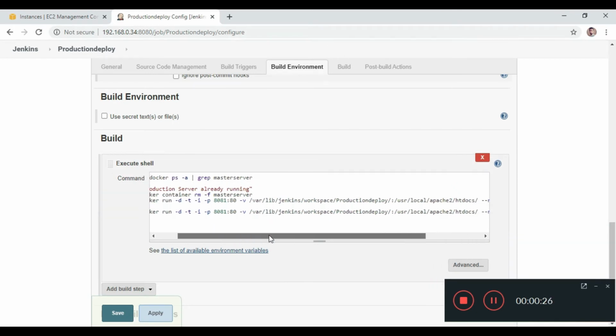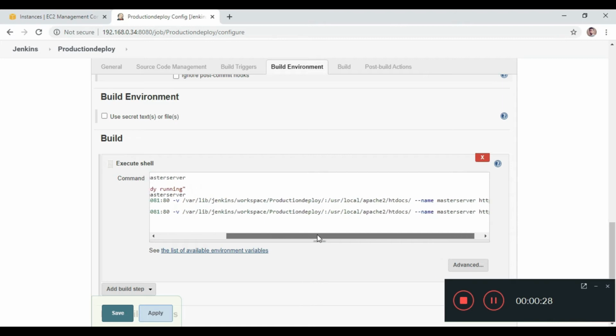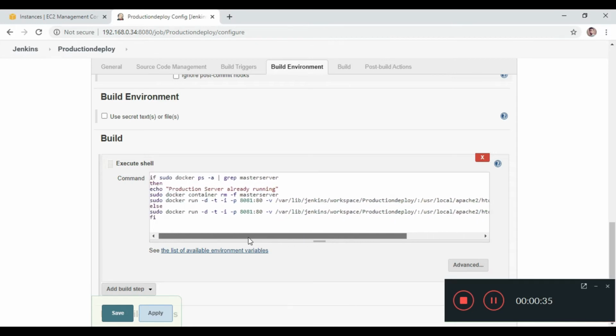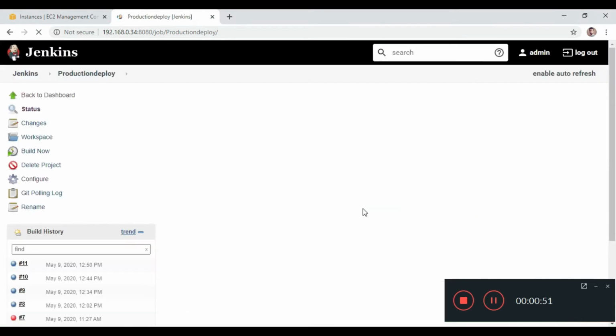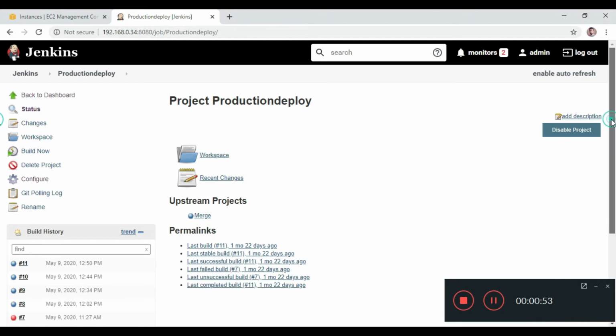Here the simple if else command of our Docker is written, which is going to go inside our base operating system and launch our container of our production deploy. Means the code which we receive from the developer, and according to that it will launch a container.